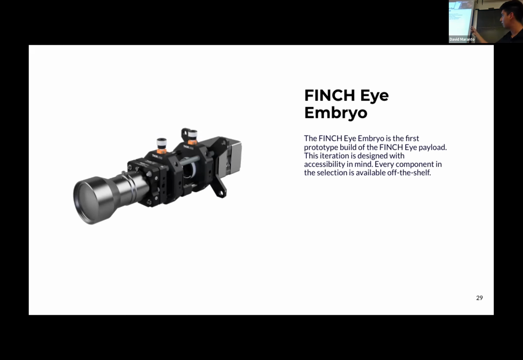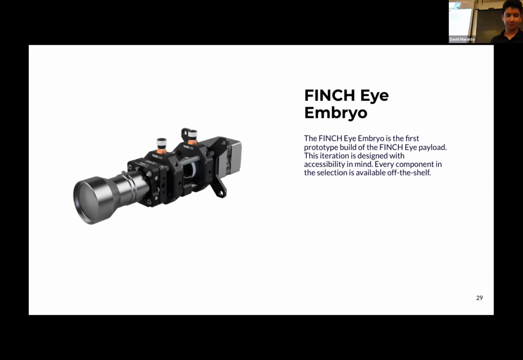So every component you see there, the selection of those components, they are available off the shelf. And so a lot of the work was done into determining which components are the right ones to enable us to have a platform for future development and iteration on the payload design. And so that's what this is. And so this is an example of a very hardware physical build. But of course, there is alternatively a digital version of this, which would also be considered a build. And we're in the process now of fleshing out the test plans to test this build.